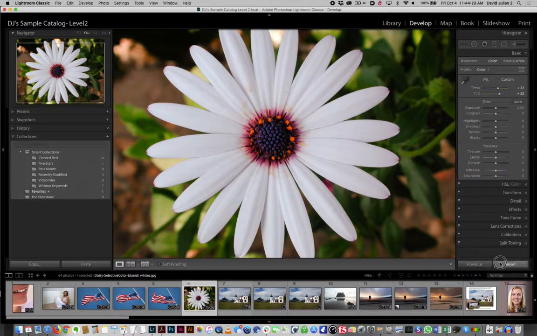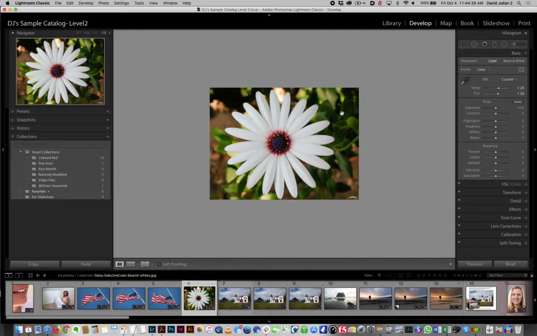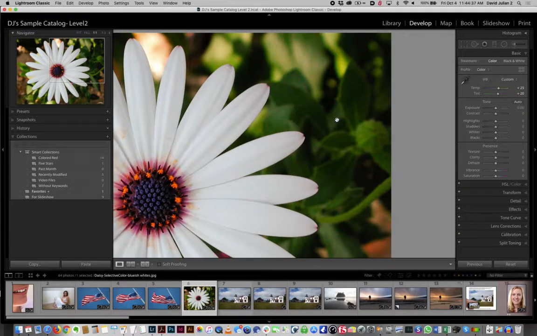So here's an image here. I'm going to reset it. So it's got a cool color cast. We have these blue skies, and even in the winter when we have cloudy skies here, they're going to put a blue cast on most of your photographs because of all the UV that's getting through. So this little guy here can color correct that really quickly. And it just makes anything you click it on go neutral.